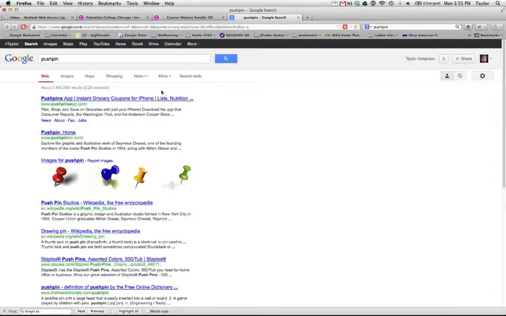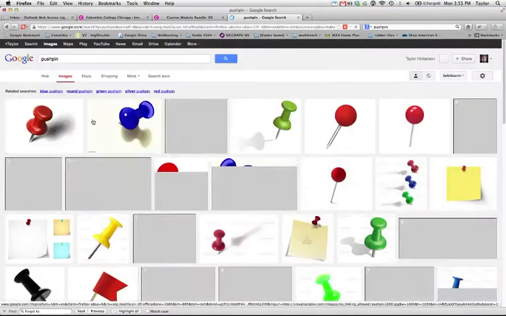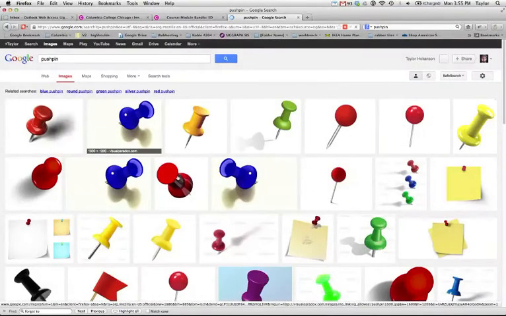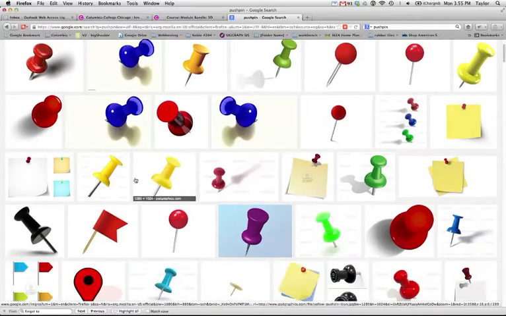So step 1 of the project will be just simply Googling the word push pin, and if I bring up the image search, I'll get a whole bunch of different versions here. Most of these will be unsuitable because they give us a sort of perspective view on a pushpin. So we're looking for something that makes up kind of a perfect profile, and this image right here is a pretty good example.